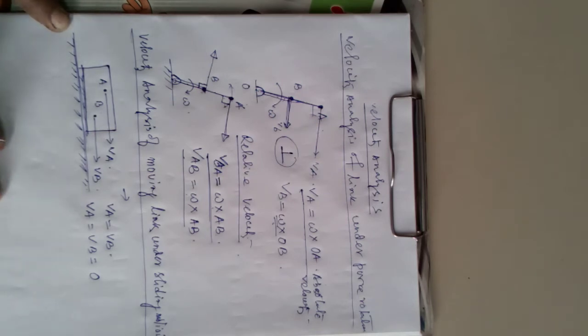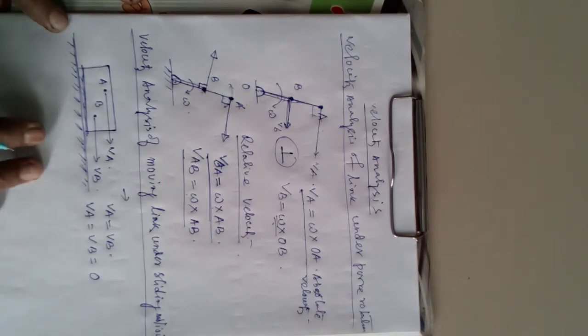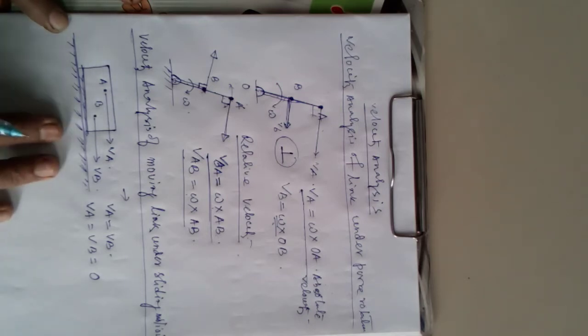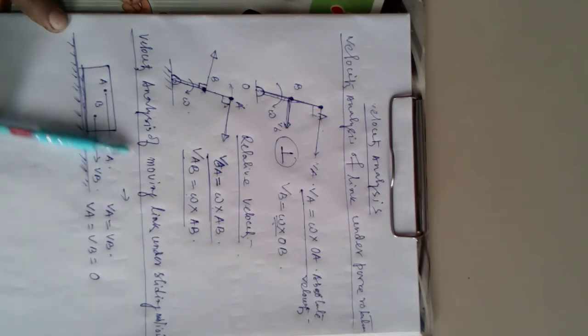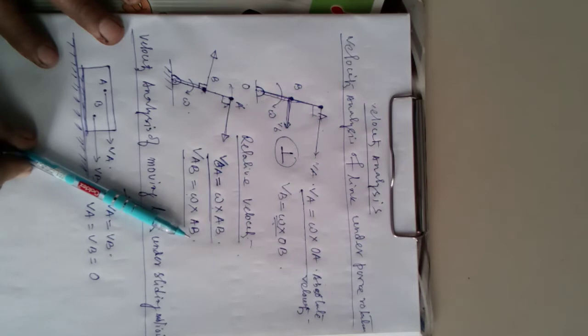Now when you consider any mechanism, or any moving body, that body is not under pure rotation or pure translation. Whenever you see a particular link in a particular mechanism, that link is not in pure rotation or pure translation. So any type of motion can be divided into rotation and translation. Suppose this link, if you consider it, it is rotating. Normally you can see it is rotating.